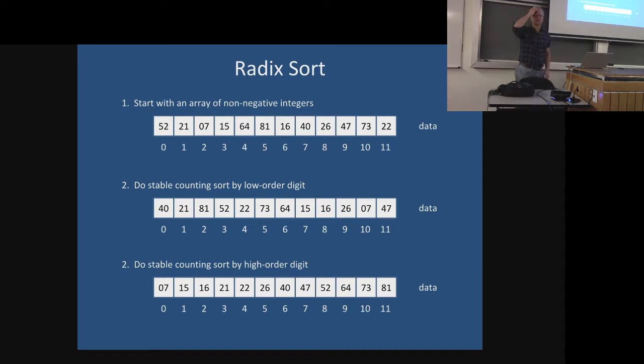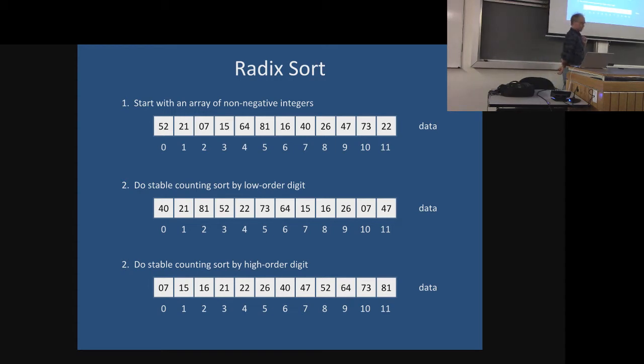Yep. The 7 comes before 47. Okay, so 07 was to the left of 47 up there, and it's still true down here. The relative order of tied things is preserved. Similarly, there's 52 and 22. 52 comes first. It does up there as well. 16 and 26. 16 came before 26 up there. It does here as well. If we had done the counting sort left to right, they would have all been flipped. Is that a bad thing?